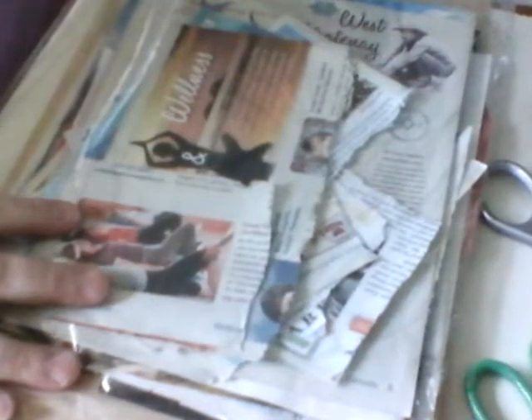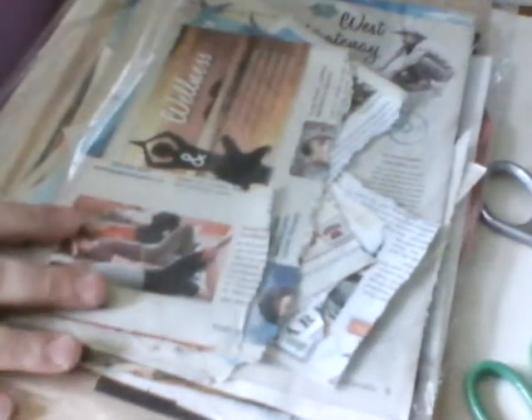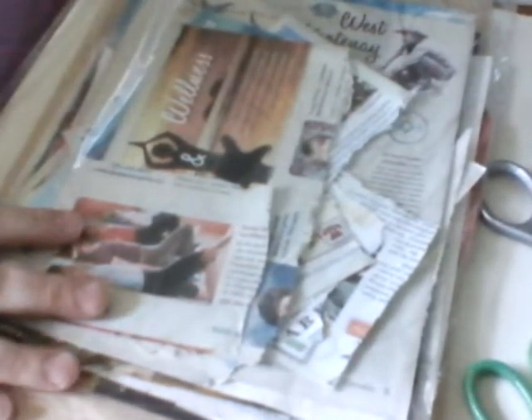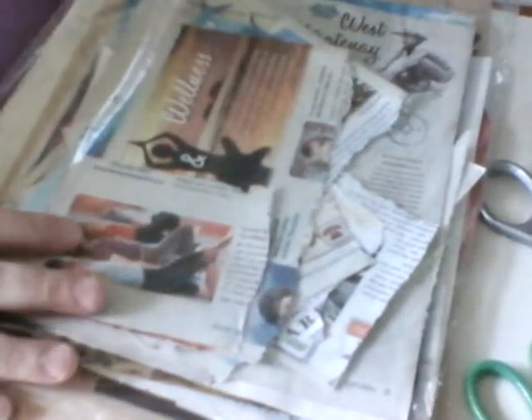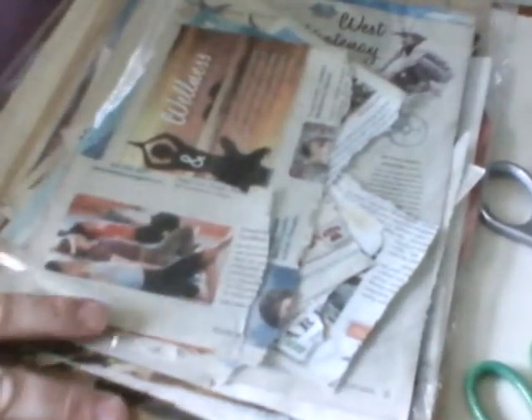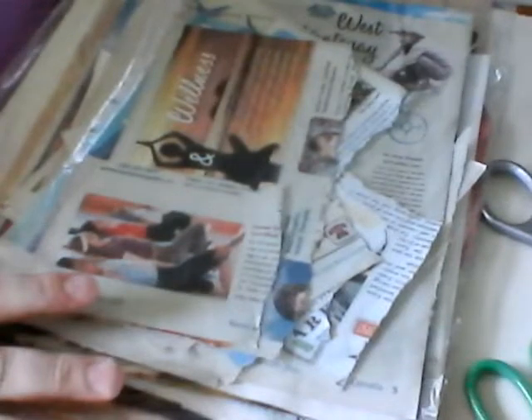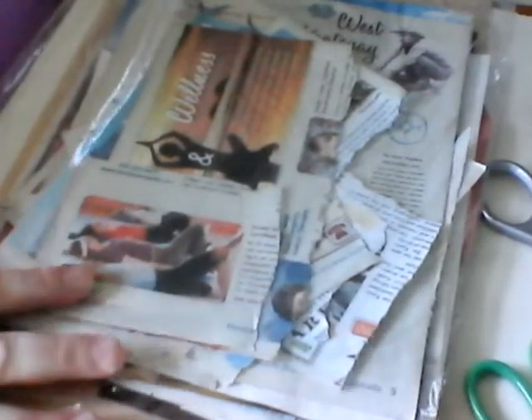I think this is more arty — it's for someone who's not a person who doodles or sketches, a drawer, an artist, a painter — just someone who is able to cut with scissors and use some glue to stick something on a page, allowing yourself to just play with the things you have in front of you. Trust yourself enough to just do it and don't think about it.